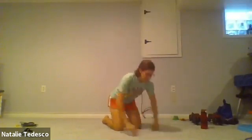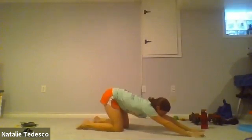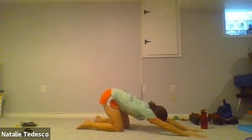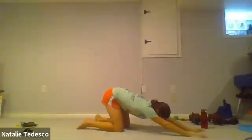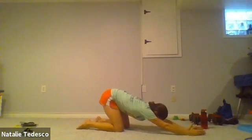Good, all right, both knees down on that floor. You're taking those hands, reaching up in front of you, and then you're just going to drop those hips a little over those knees and push that chest into the floor. Big deep breath in, exhale, and come forward a little bit more. This is going to be a big stretch right through those back muscles. If you want a little deeper stretch, you can point those thumbs up towards the ceiling so that the outside of your hand is flat on the floor.